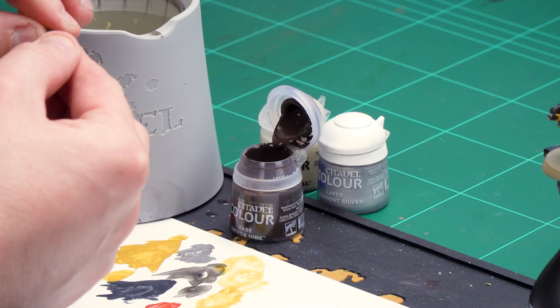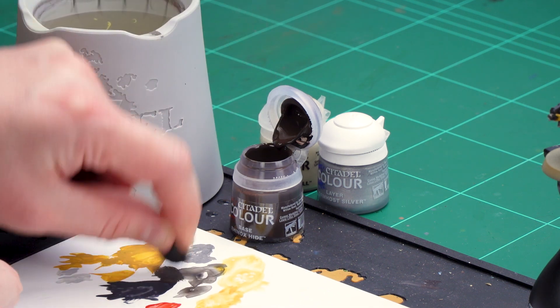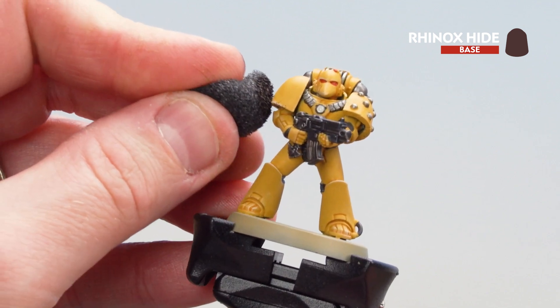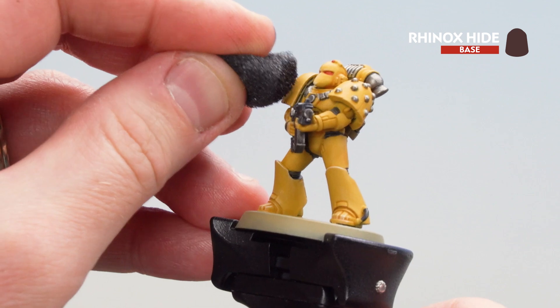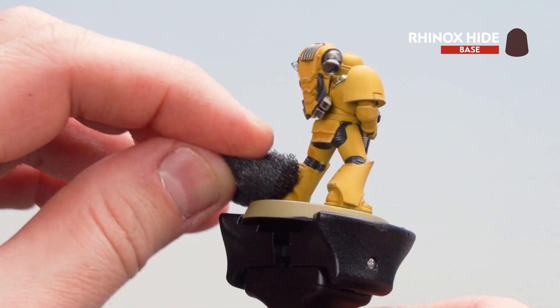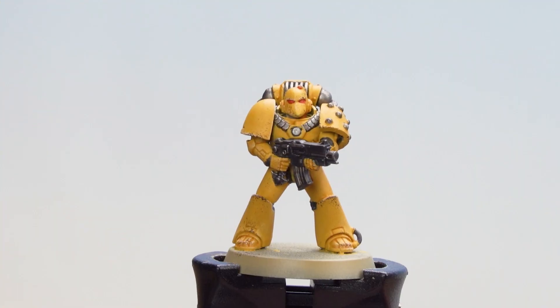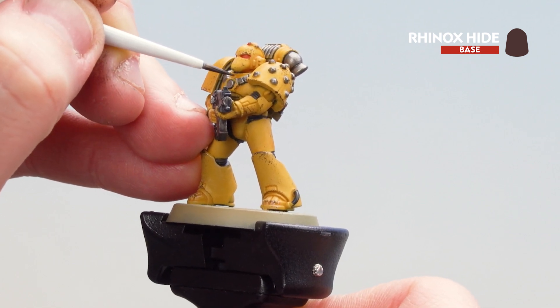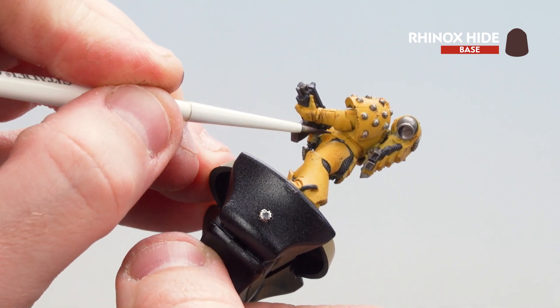That highlight is now done. What we're going to do is move on to chipping up the armor. I'm going to start first by using a sponge — this could be any kind of sponge, figure case sponge or household sponge. I'm going to dip that into Rhinox Hide and start dabbing it on the palette, similar to dry brushing, removing a lot of the pigment. Then I'll apply it to the model, weaving it around to make the armor look a bit damaged and war-torn. Take your time — sometimes you can overdo it so just be mindful of how much you apply. After that I'll get some Rhinox Hide on a brush and add a few more little chips and flicks, mainly in areas I struggled to get the sponge into.